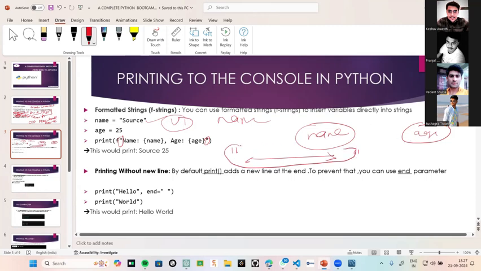तो इस बार क्या हो रहा है, मैंने इन्वर्टेड कॉमा तो ऑन कर दिया। अब इन्वर्टेड ऑन करने के बाद जो चीज मेरे को प्रिंट करानी है वो तो मैंने लिख लिया, ठीक है, मेरे को नेम प्रिंट कराना है। अब अगर मेरे को वेरिएबल प्रिंट कराना है, तो कैसे करेंगे?